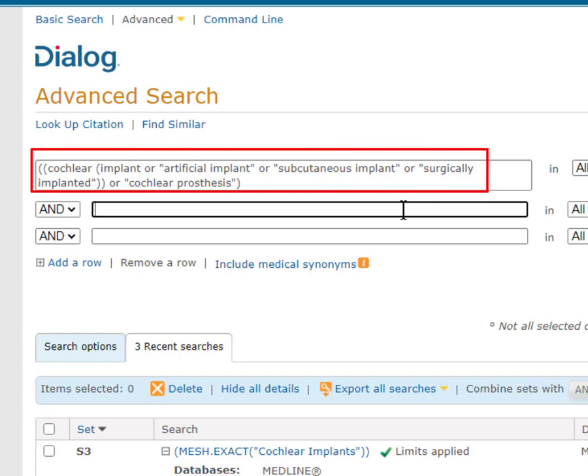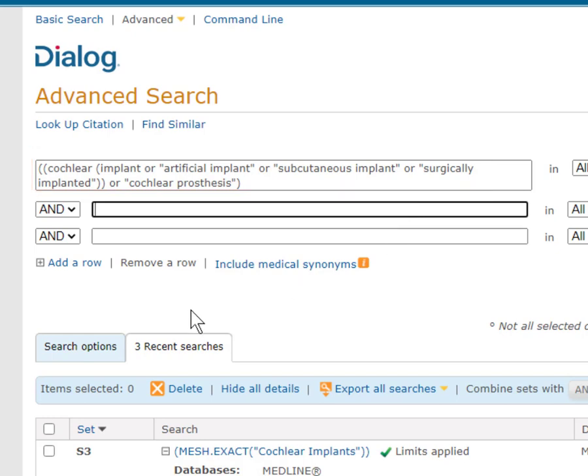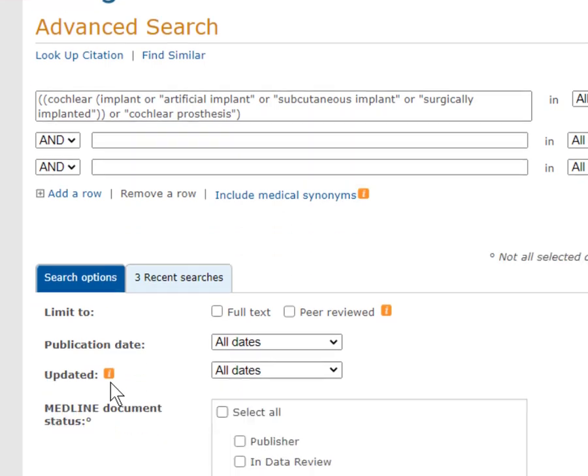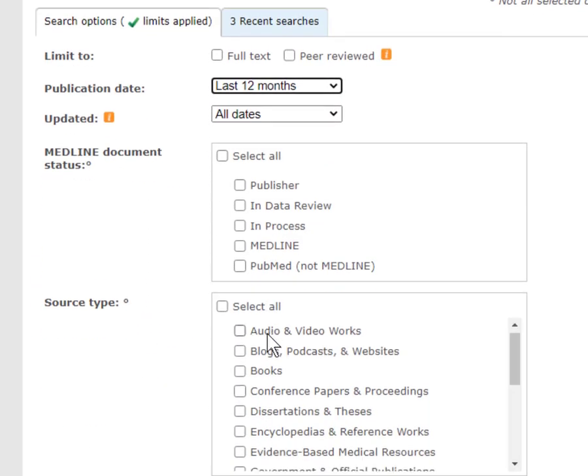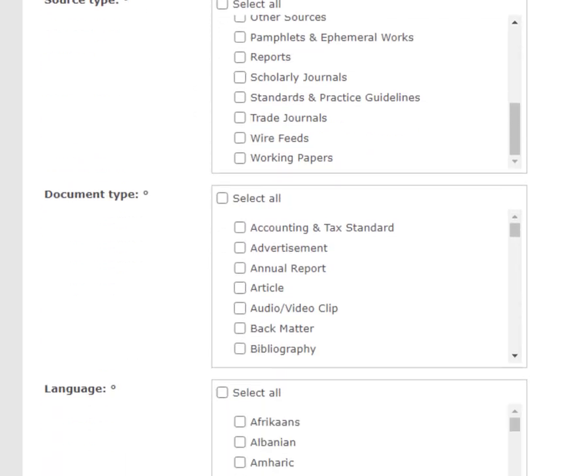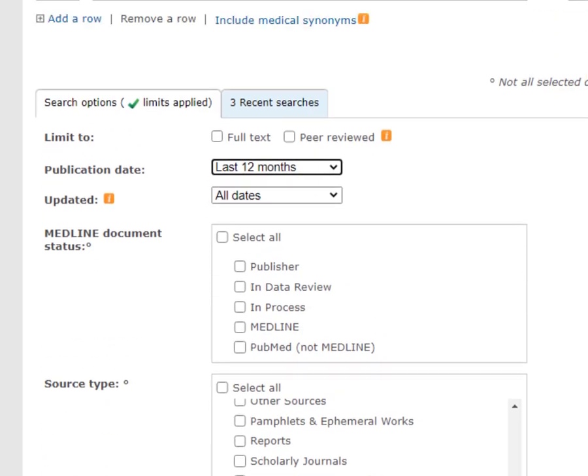I can edit this search before I run it, but looking at it, it seems pretty complete to me, even after seeing the related terms in the sticky notes in the Embase and Medline thesauri, so I think this search is fine. Now I'll go to the search options to select our date limit of the last 12 months, but you'll notice we don't have all the same search limitation options that we saw in Embase or Medline. I've mentioned that these options will vary by database, and age group is not here.